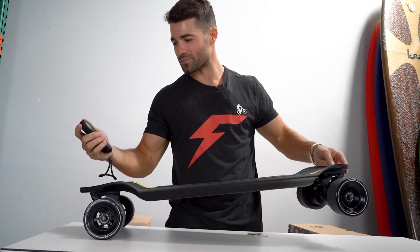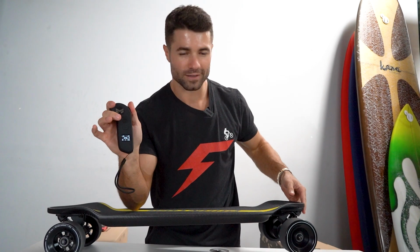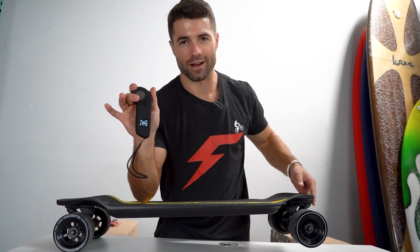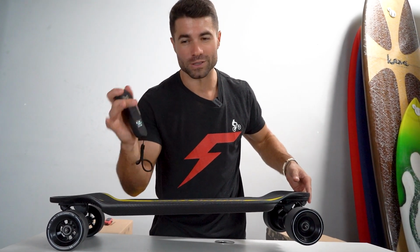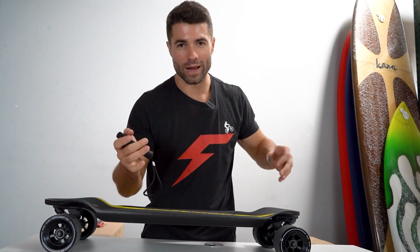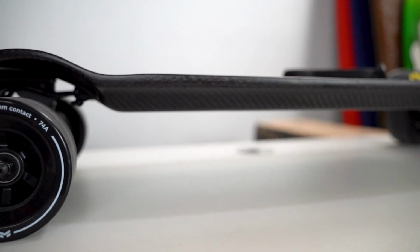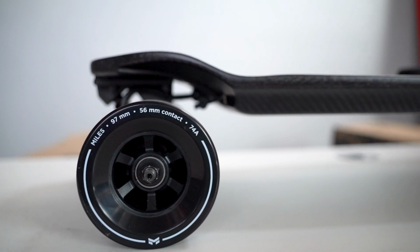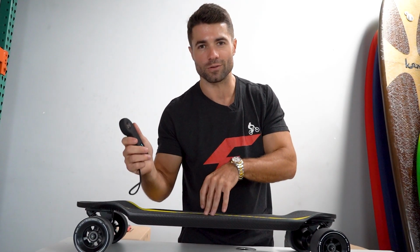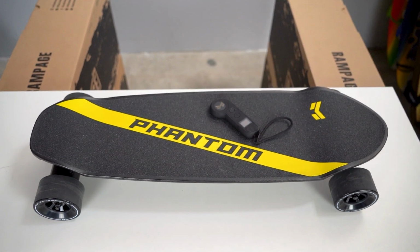Ooh, that's level 3. All right, so this is with a half battery, by the way. Level 3, I'm showing 29 on the remote, and I have confirmed, by the way, with GPS already that it's dead accurate. The Rampage, we had some that were a bit off due to which wheel size you chose. This, you can adjust the wheel size to fix that speed. If you do put bigger cloud wheels on there, you'll be able to get an accurate speed reading, which is super cool.